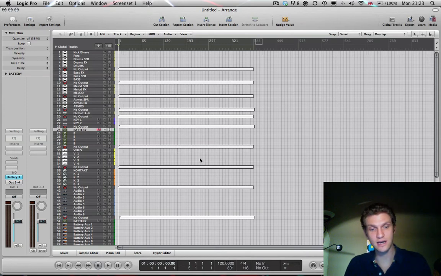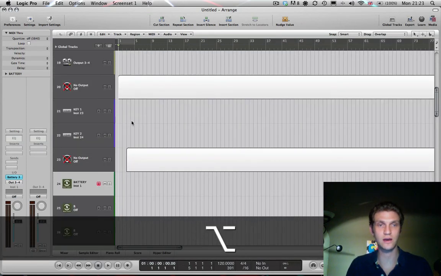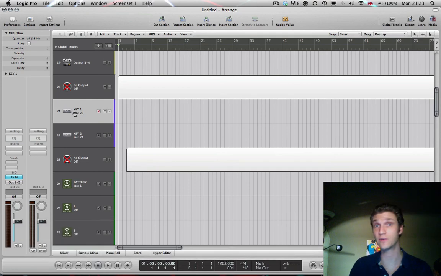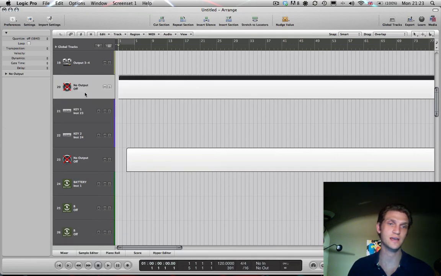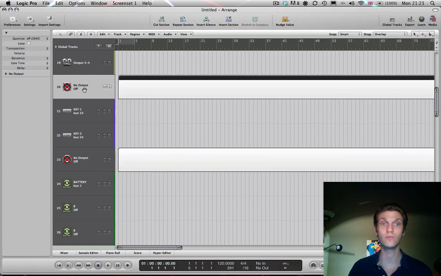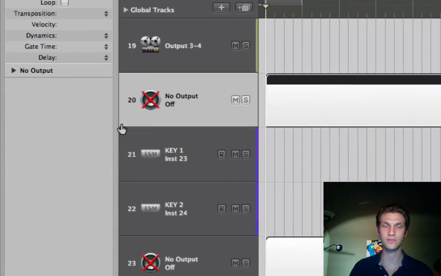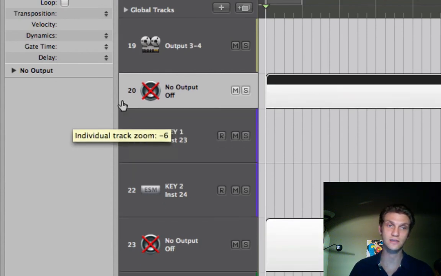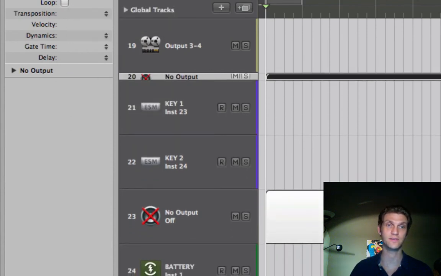That's pretty much it. The other things you can do with the tracks in the environment, sorry, in the arrangement, is you can change their width, their size, and that's useful. Say, for example, with these divider tracks that I've added, they don't need to be wide at all. They need to be pretty small, or maybe the smallest they can possibly be. So if you hover your mouse over to the bottom left of the track, you get a little finger like that that allows you to zoom the track. So I'm just going to wrap it down to -50, which is the most narrow size it can be.